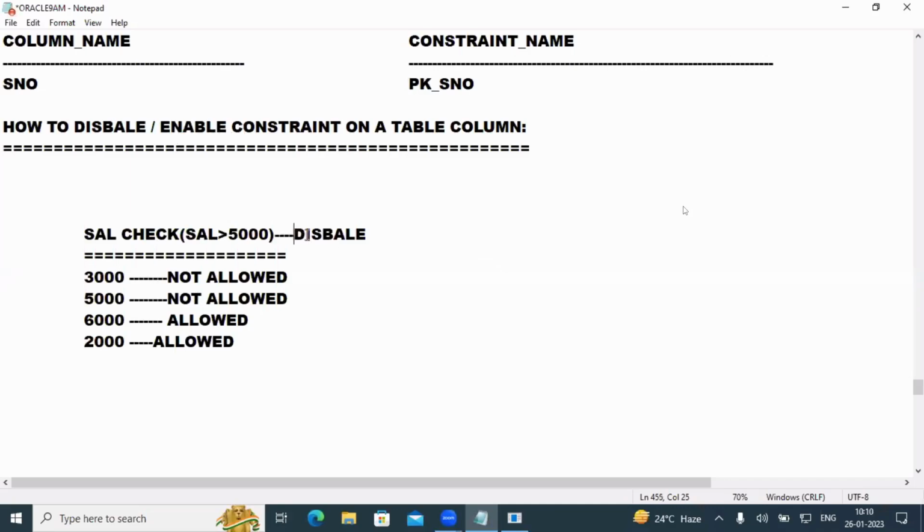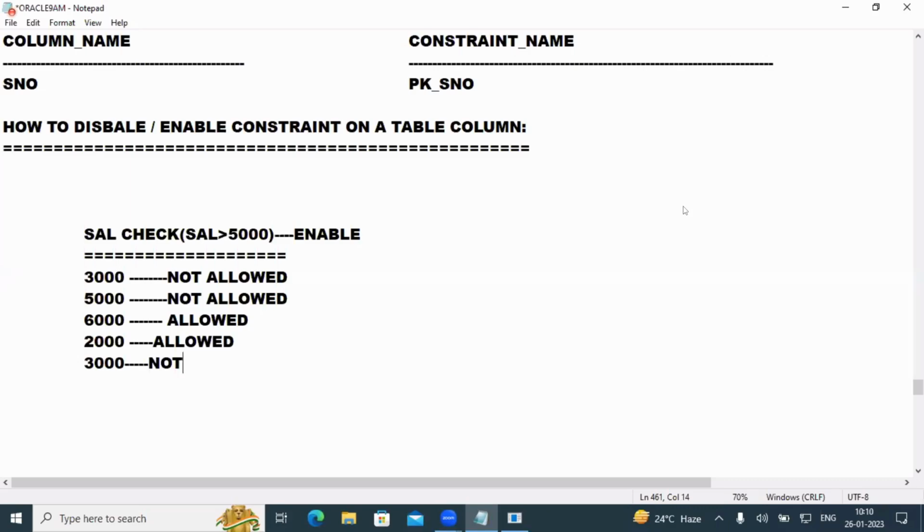So now I disabled it so that 2,000 is allowed. My requirement is fulfilled. Then I enable this disabled constraint again. If I now insert 3,000 rupees, is it allowed? Not allowed, because my constraint is already in enable mode, working mode.